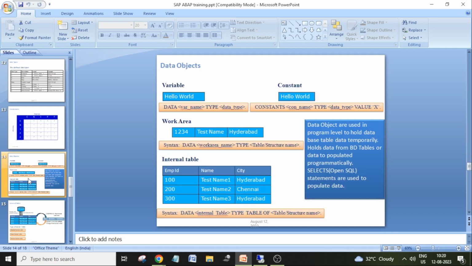And then we discussed data objects. What is a data object? We use data objects in ABAP programs to store or handle values at program runtime.